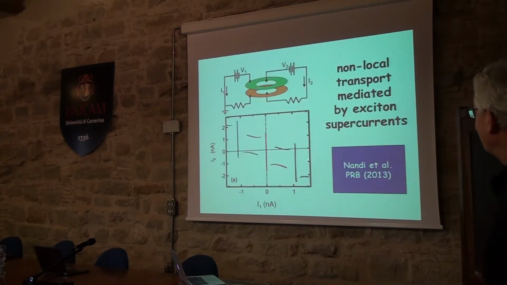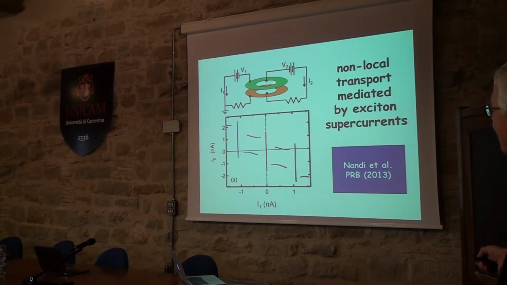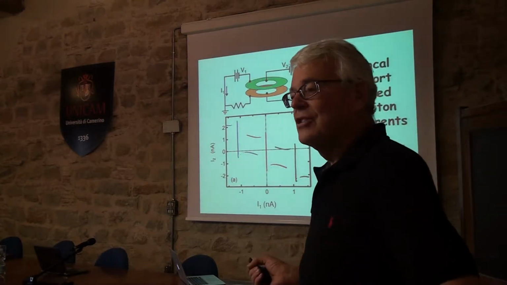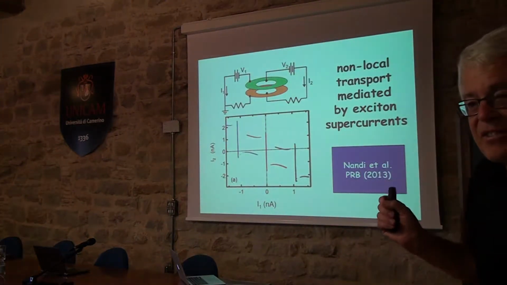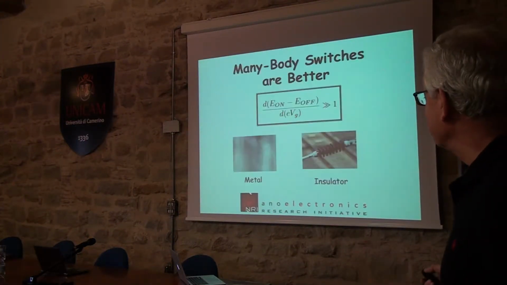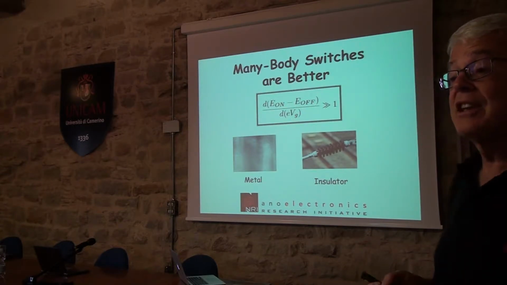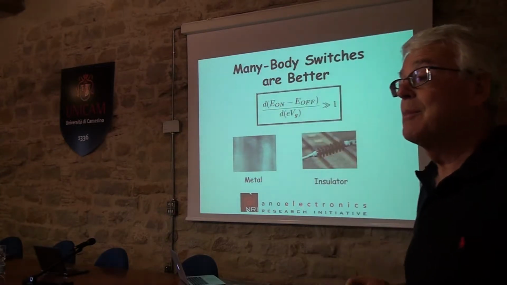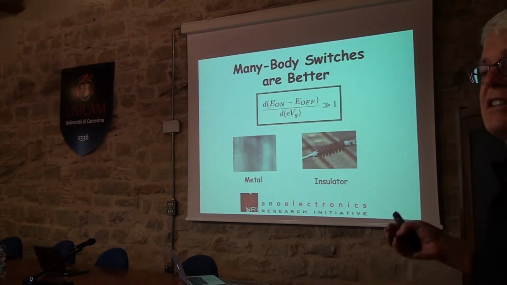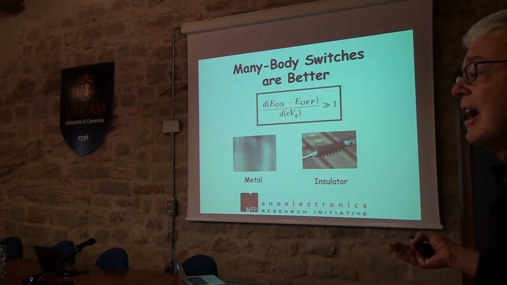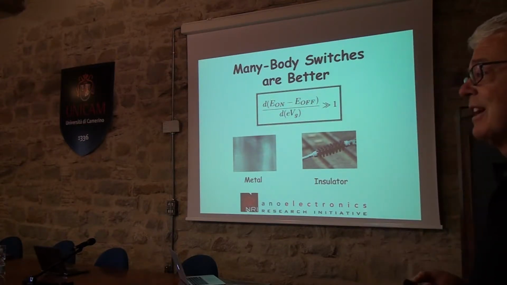And also, here it's plotted I2 versus I1, but when you plot, let's say, I1 versus V2, the change in I1 as a function of V2 is sharp on the scale of kT. And that's the property that I think is potentially interesting, especially if you could make this kind of thing occur at room temperature. It's an example of a collective type of charge transport switching.